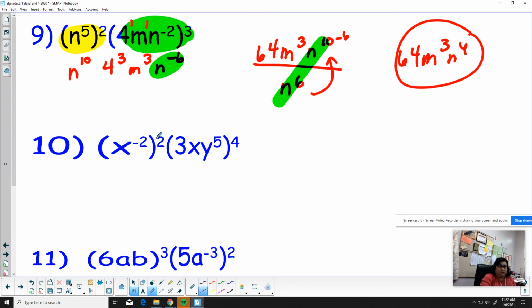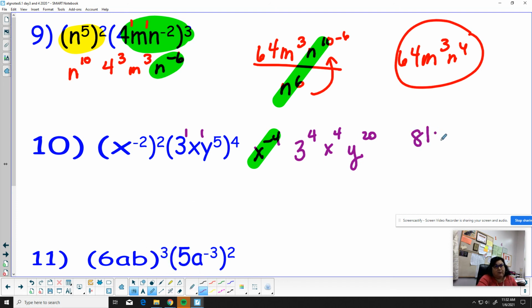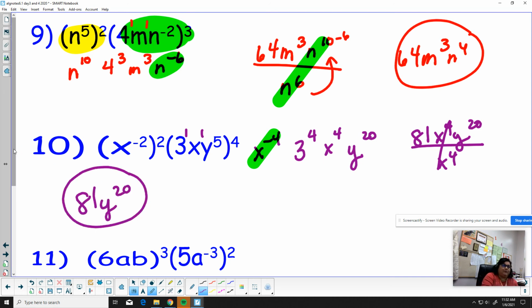All right, so on this one, I'm just multiplying powers, power to a power. So x to the negative 4, these each have an exponent of 1. So 3 to the 4 times 1, x to the 4 times 1, and y to the 20, 5 times 4. Okay, I've got an unhappy one right here. I'm moving him to the bottom. So 3 to the 4th we decided was 81. Those all stay, and that one goes to the bottom. And now 4 and 4, those are exactly the same thing. So when I cancel them, it equals 1. So they're just gone. You could also do 4 minus 4, which is x to the 0, which is 1 as well. So my final answer here is 81 y to the 20.